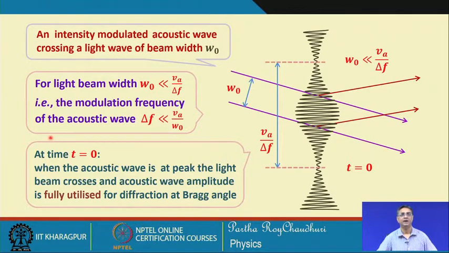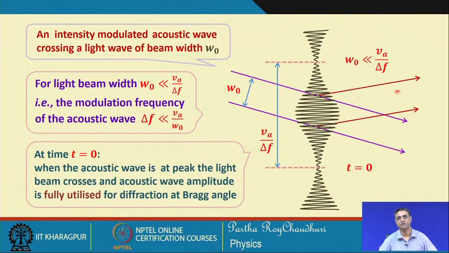You can see that. Now, let us consider this time when your optical beam is always here, but the acoustic beam is travelling through it. This acoustic beam, when it is at this state, that is when the optical beam is just crossing through the middle of the acoustic wave with the peak positions here at this position, let us call this timing as time t equal to 0. Then the acoustic beam is at its peak, the light beam crosses and acoustic wave amplitude is fully utilized. You can see that this acoustic beam amplitude is the maximum amplitude here, which is fully utilized by the optical beam, and therefore, it is well Bragg diffracted.